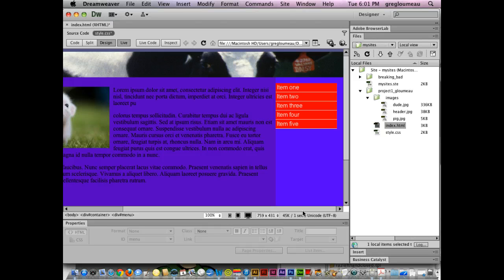There's what you might call the up state, which is these buttons, if you will regard them as that, just sitting there, right? And then there's what's called the over state, which is what happens when you roll your mouse over it. And look, something changes, right? The colors change, the background color changes. So that means that our menu is going to have at least a couple of different styles that apply to it, right? Now, you might think, okay, maybe two styles, like an up state and an over state. Well, it's actually more complex than that.